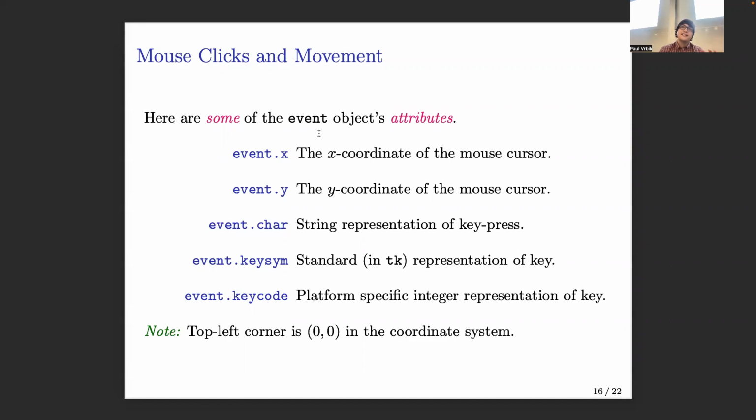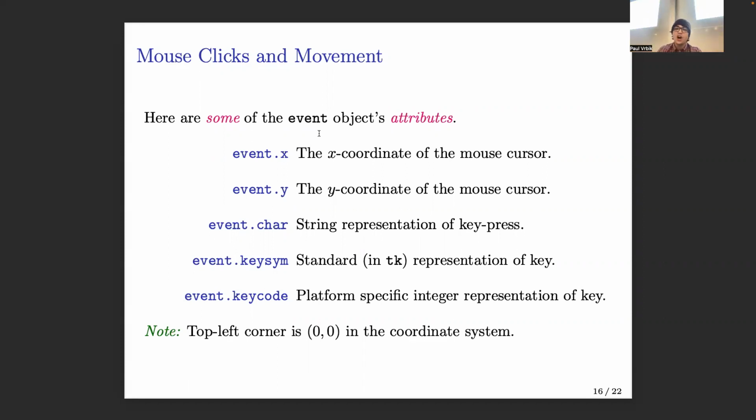KeySym is a standardization of the keys for tkinter. So tkinter may be like, I don't know, A is 98, B is 99, just so there could be a consistent manner in which tkinter handles key presses, right? So you probably, when using tkinter, want to use KeySym. Have some type of converter, right? So your Python program is always going to work properly using the internal labels.